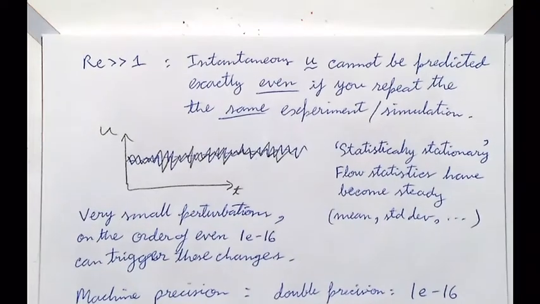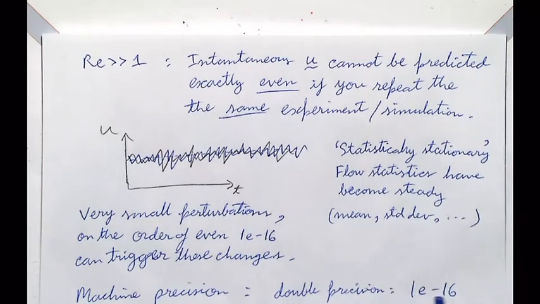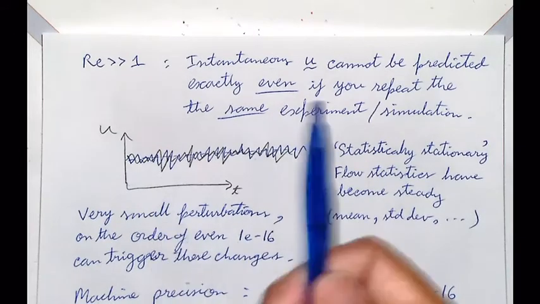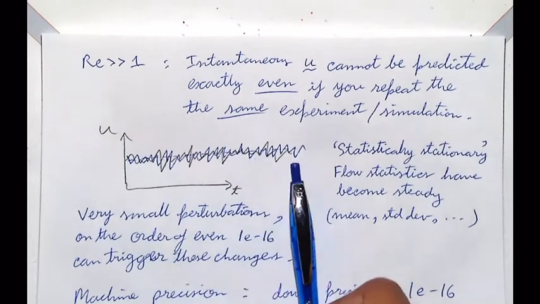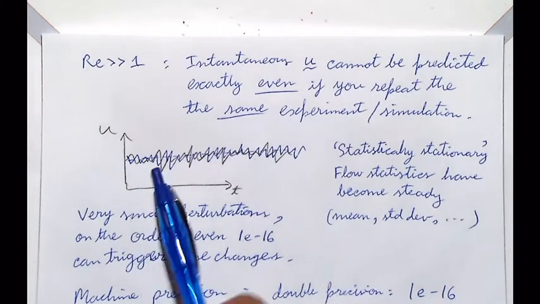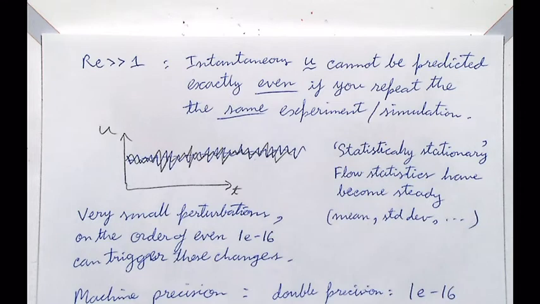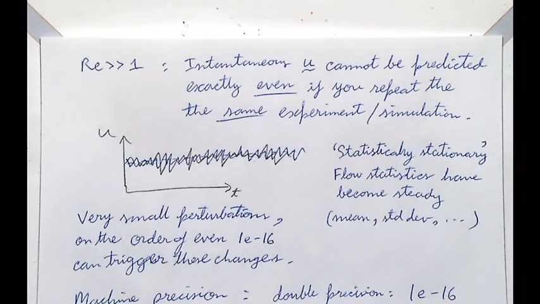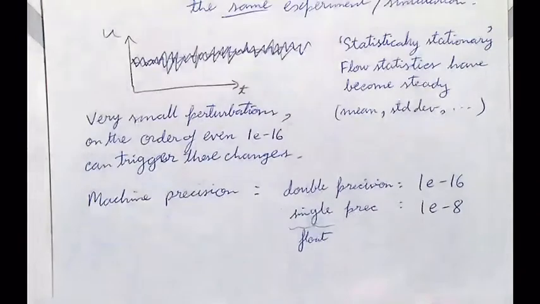But again, there's no point having infinite precision, because this is what happens in reality. In nature, you always have environmental perturbations which will cause this to happen. So our goal is not to match the curves exactly. As long as we can predict statistics, we would be happy. But even that we cannot do. At the moment, if you give me a Reynolds number of 20E5, what will be the standard deviation of velocity? I have no idea. I cannot tell you. There are no models that exist for that. And that is one of the very big problems in fluid mechanics.